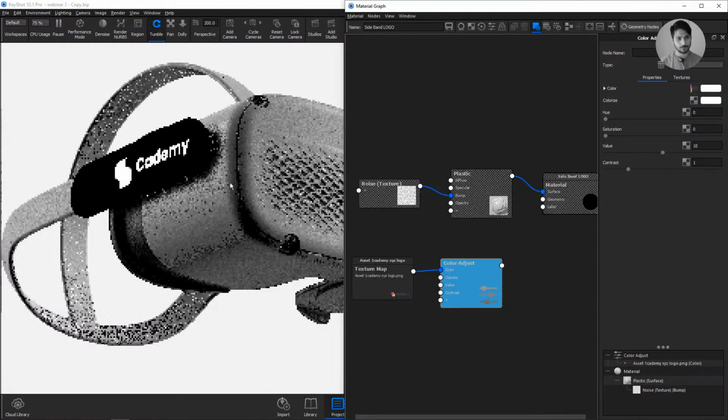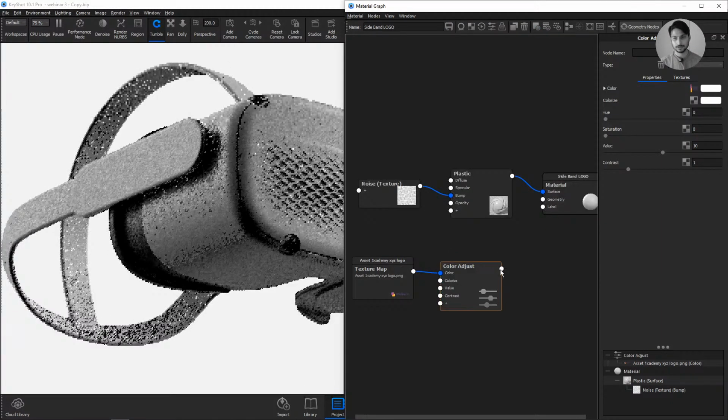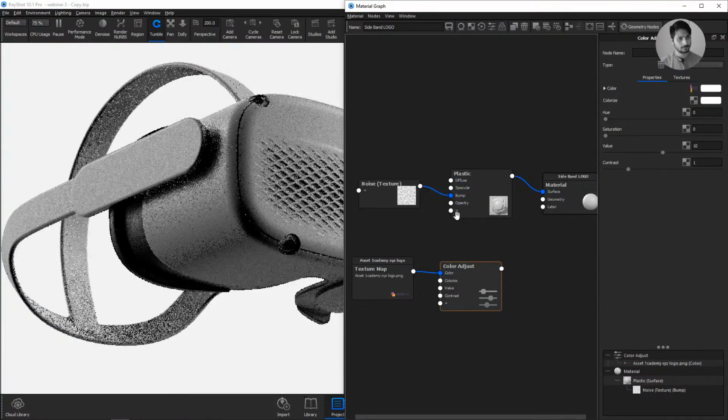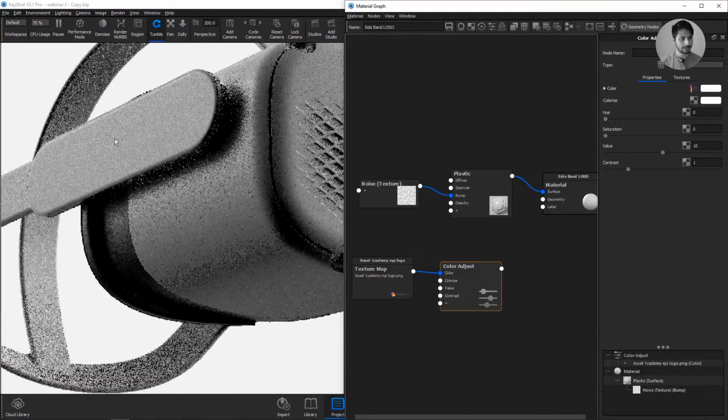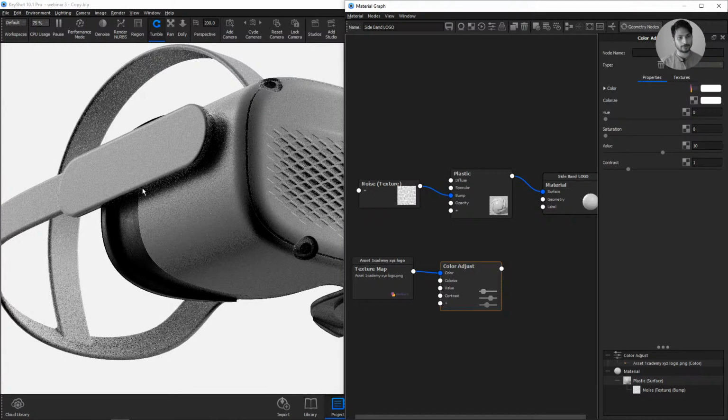Reduce the saturation to 0 to make it black and white, and change the value to a high number so that the entire text becomes white in color. Maybe now it works. Subtly I can see it. There might be one more reason that we don't see it: I have added a rounded corner effect in Keyshot.